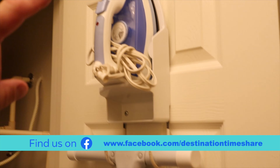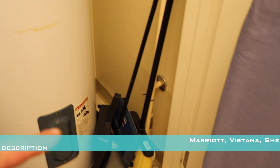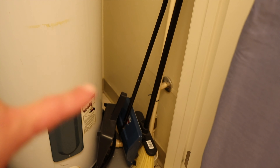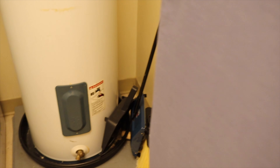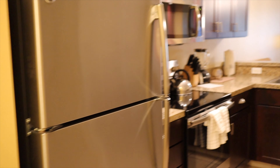We're actually in a lock-off one bedroom. The studio side, which we don't have, does not have a washer and dryer. You also have your iron and ironing board, no vacuum cleaner — sorry for those looking to do vacuuming on vacation — but there's a Bissell down there for a little sweeping, plus a broom and dustpan. When you open this door, I notice that the ironing board kind of opens up on you due to momentum, so you have to put it back in.